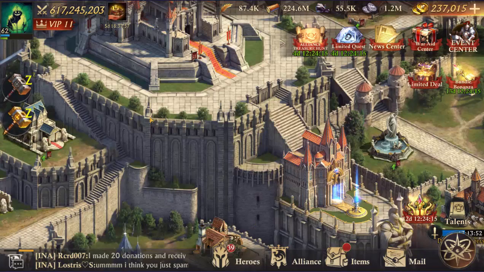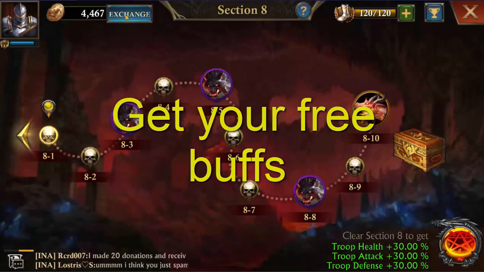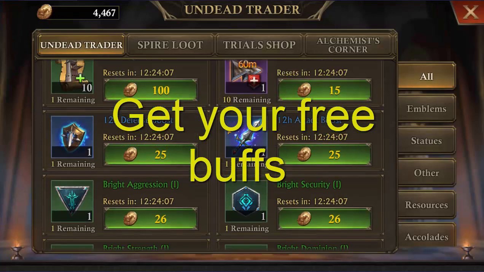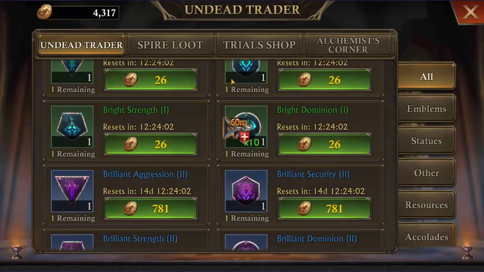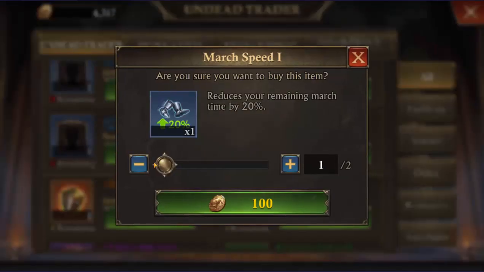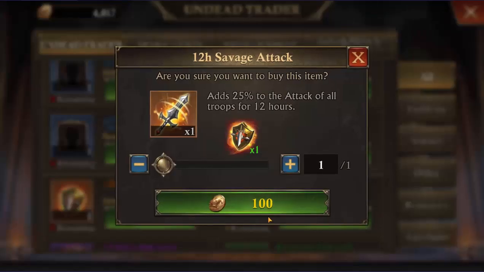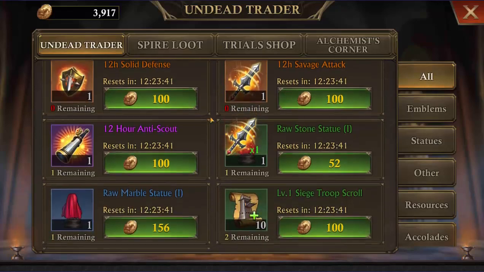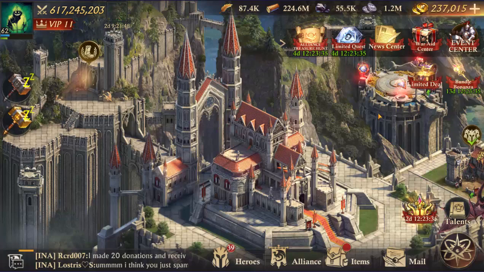The other thing you have to do, and this is just something you should always do, is in the labyrinth, on a daily basis, you need to get your buffs. You want your healing daily, and you want to make sure you have your accolades, all of these, available and used, applied. You want to get your march speed because you're going to use a ton of that, and you need to get these buffs too. Right, you want your defense, you want your attack, and you want your anti-scout. Right, so that's from your labs.